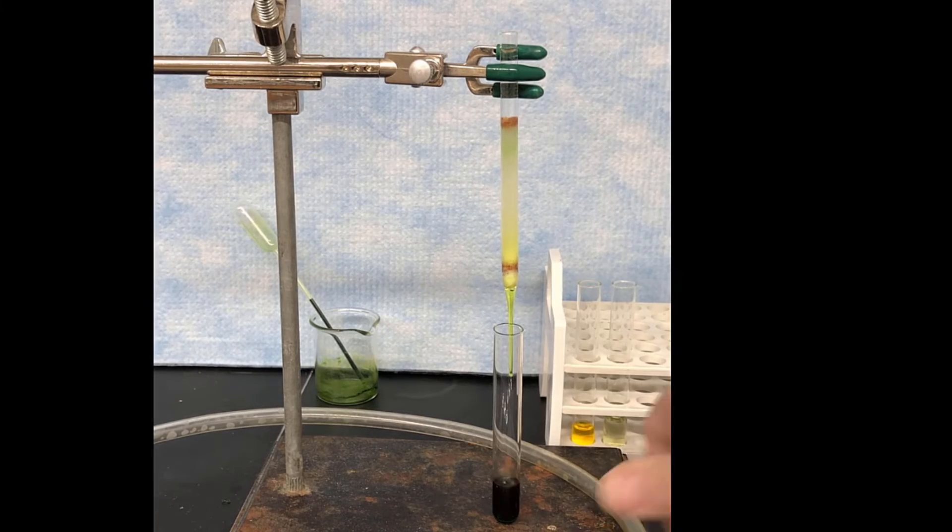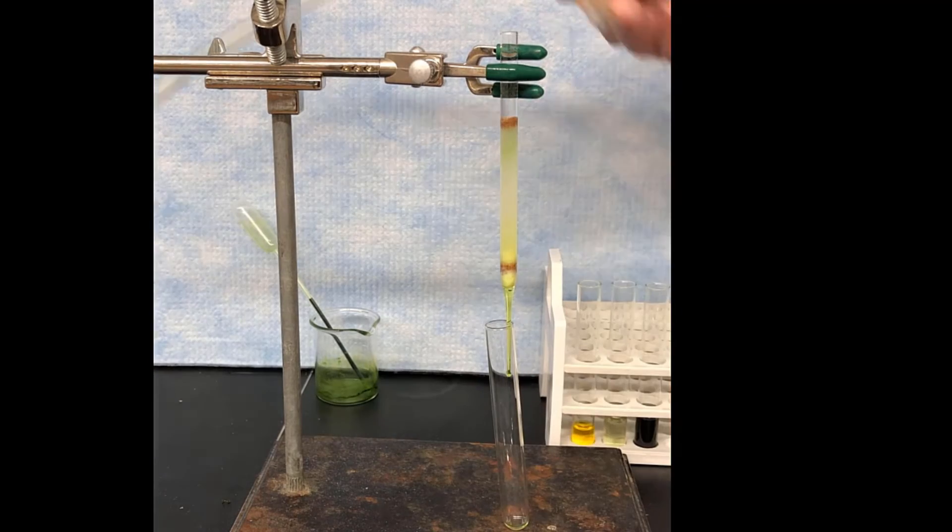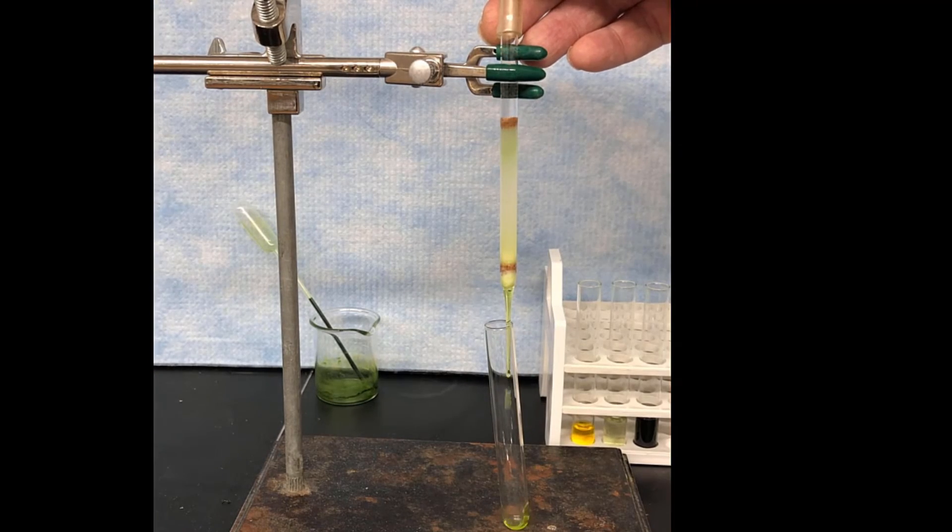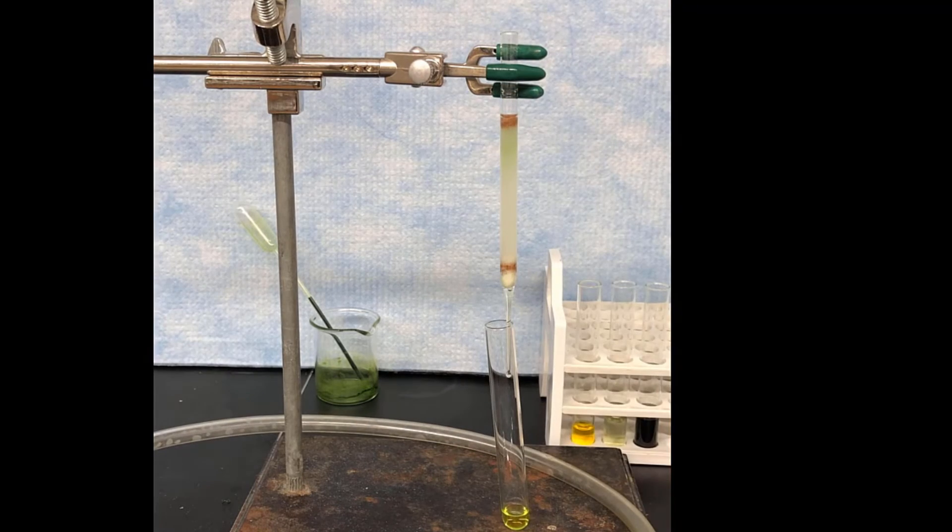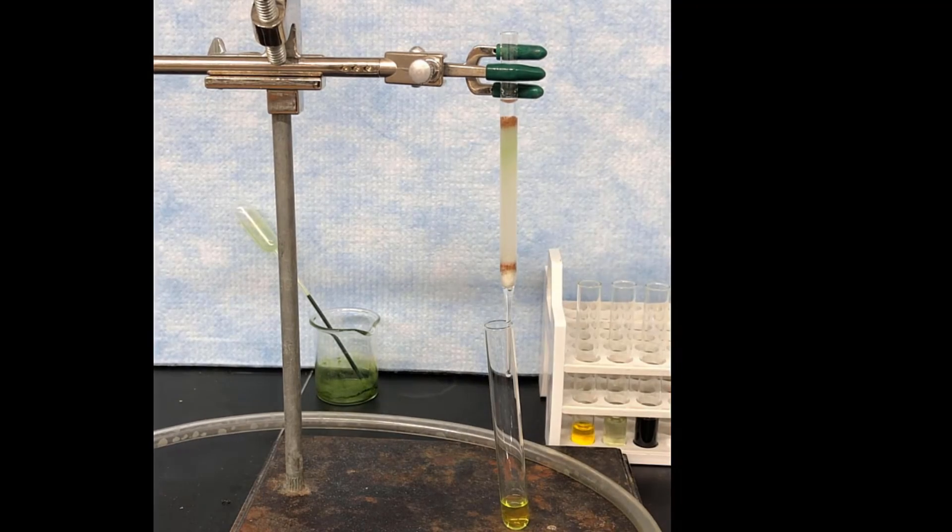And when you take a look at this, you can see there's a yellow band that's on there now. I'm going to actually try to catch that in its own container. So that's a different yellow pigment from beta-carotene. Those are xanthophyll-type pigments. Those are oxygenated, more highly oxidized versions of beta-carotene. They have OH groups on them, so they're more polar, so they come out later. And so I just thought it'd be fun to catch that in its own tube.